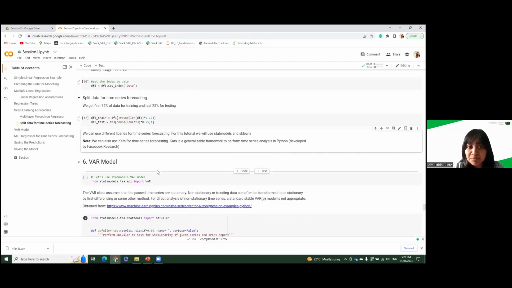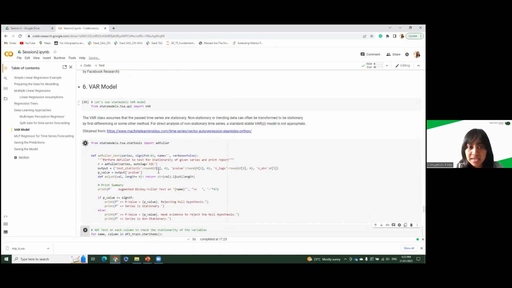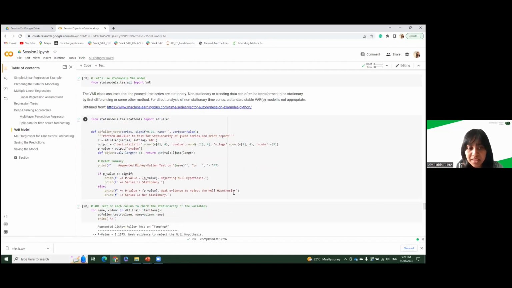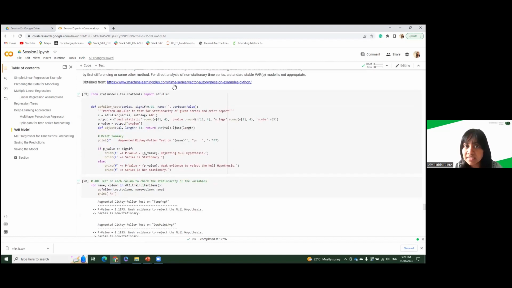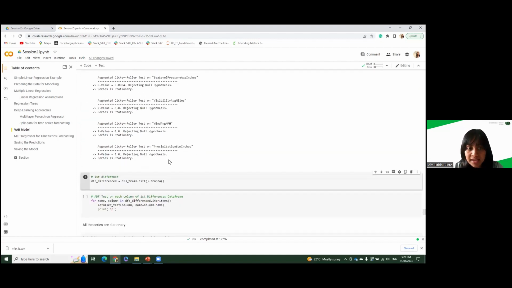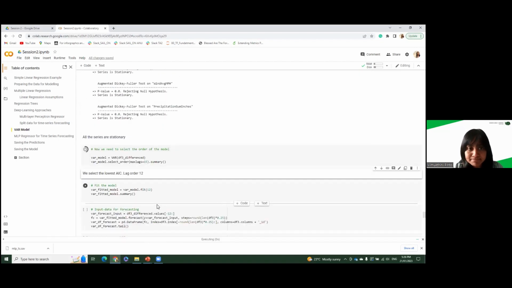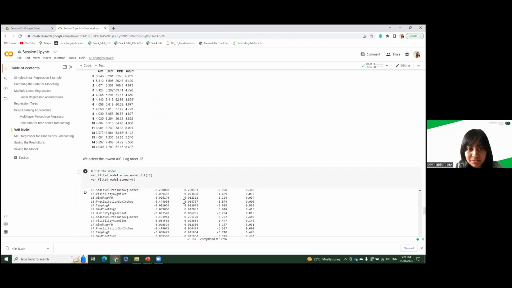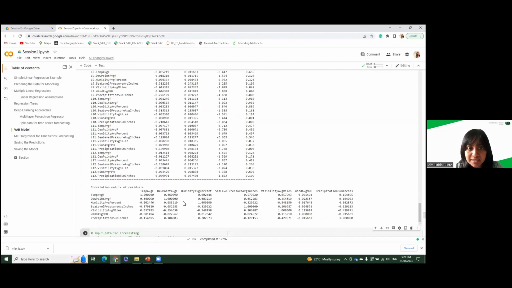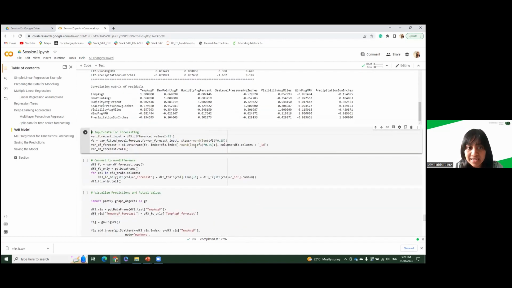Okay, so VAR models are a little bit difficult to explain. So I keep all the code here, and I'll go to the final evaluation. So we have the code here, and I've also given a link that you can follow. And let's go to our final evaluation. So we fit the model. So this is what the model looks like. So we have all the lag values.